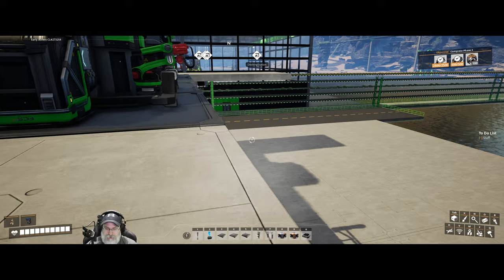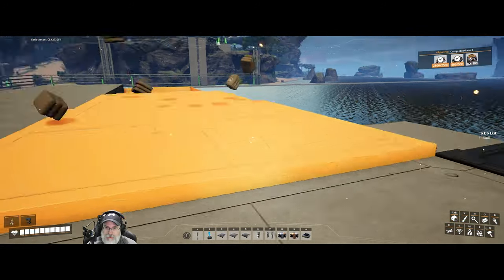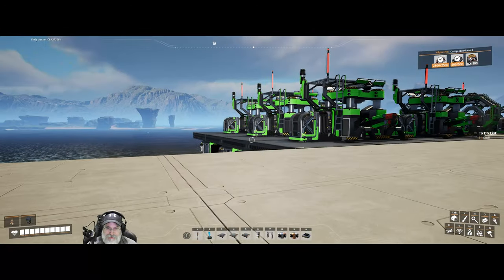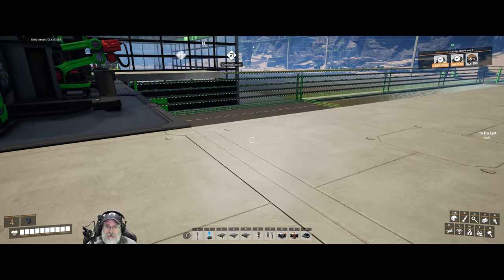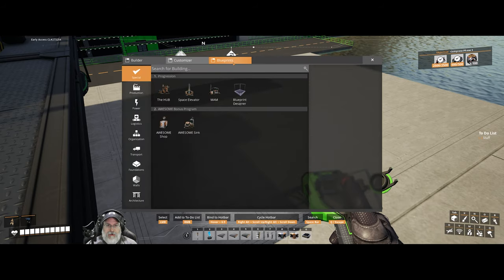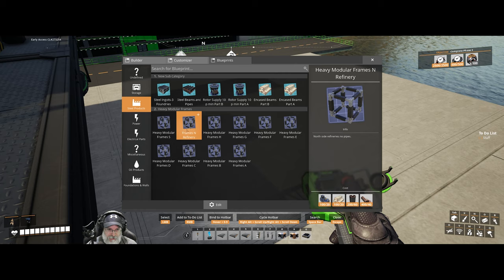Now things are going to get a little bit different here in terms of what we do. Let's keep going out with our middle row here. But what we're going to do now is set some foundries down to use their alternate recipe, specifically the one that makes iron ingots for us, because it makes more than the normal one. And we have water abundance, so we might as well use them. All right, so this is the north side, so we're going to choose the north side refinery, which is this one. Yeah. Heavy modular. Yeah, north side refinery.